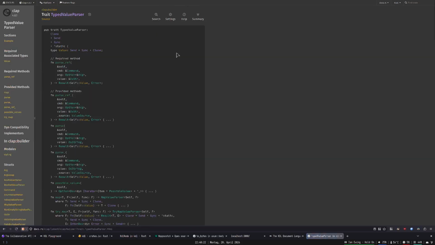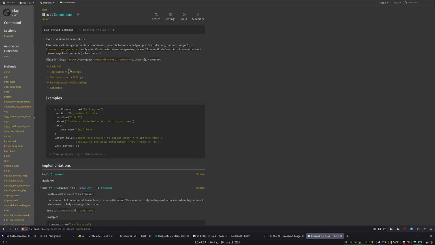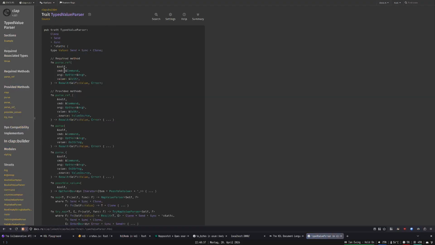Okay, so typed value parser takes a command and the argument.